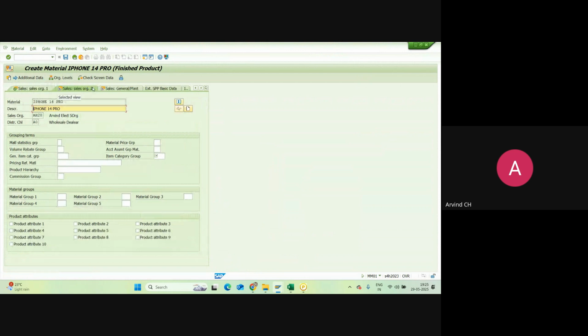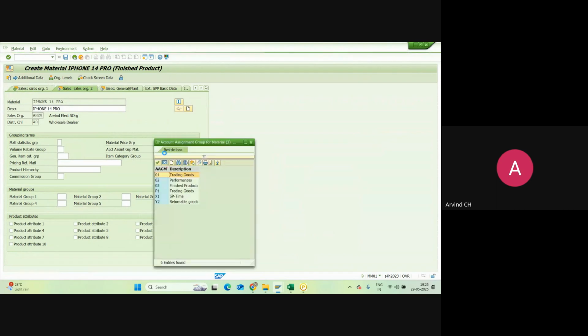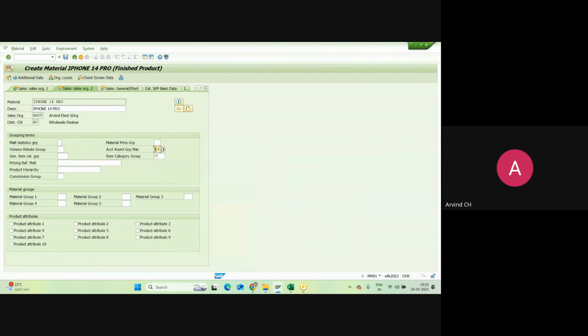Here the important parameter is the account assignment group for the material. You are selecting 03, which is for finished product. This will help you determine your revenue account determination.